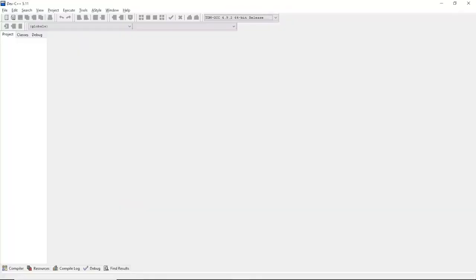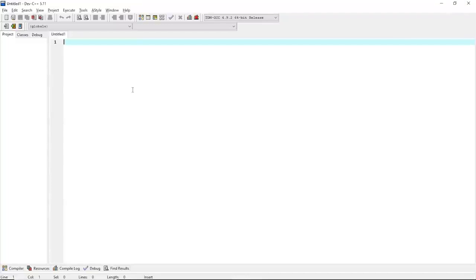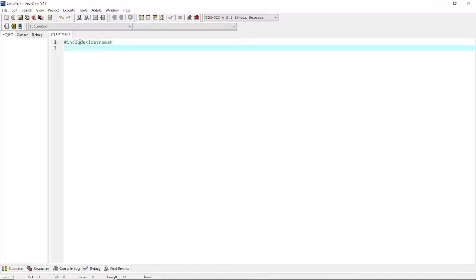So this is our code editor, and now let's create a new file and let's start with it. So let's add some header files. Hash include iostream. Now we will add another header file, that is fstream, for file handling operations.